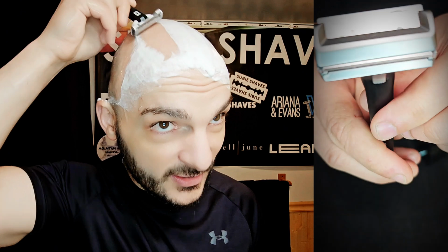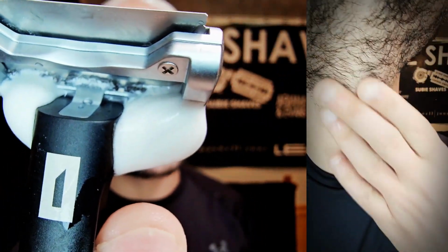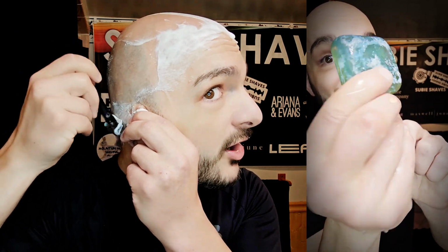Again, you can see here, look at the performance, look at the efficiency. And I'm calling this out because even though I do typically use a Gem blade in this razor, I can get a shave with the feather razor blades stacked like this out of their Element. And the Element, again, is very mild. It has almost zero blade feel when you actually put it in with the standard feather unstacked.